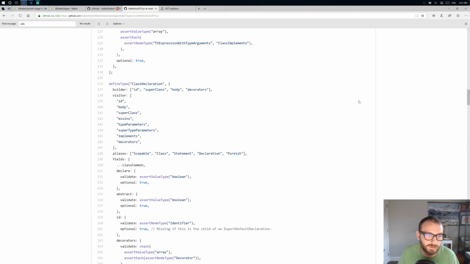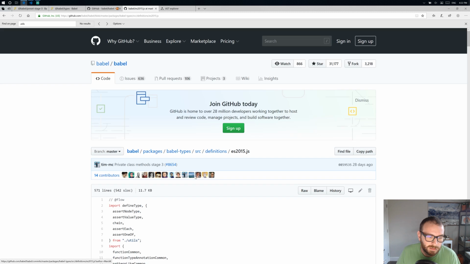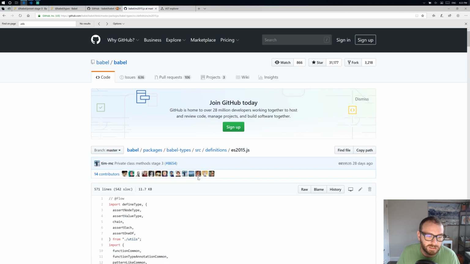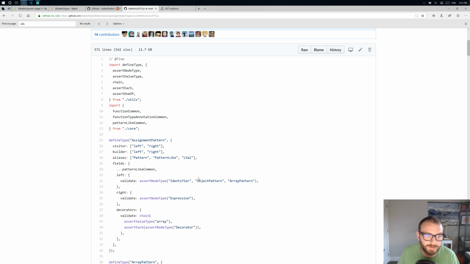All right, so utils. Whoa, okay, jumping around. All right, so utils module.exports looks like it, or the default is define type.